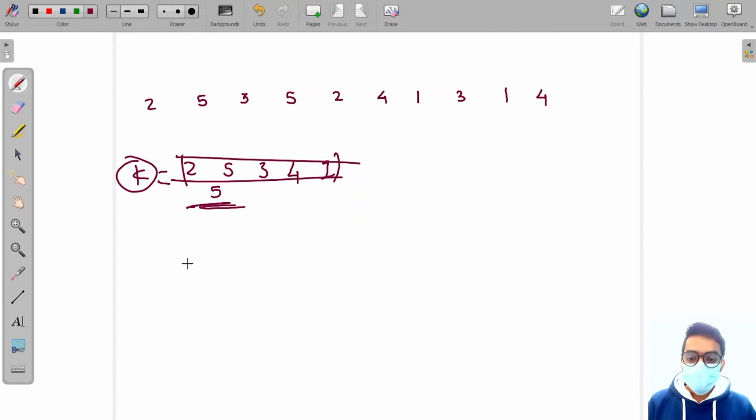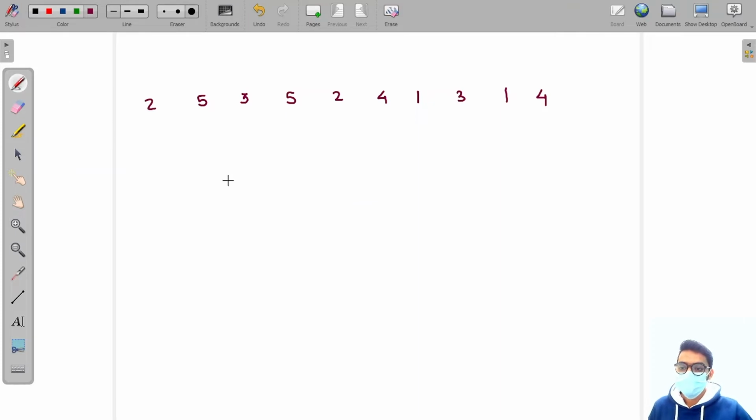After finding this value, our question is similar to the previous question. Let's see how we can say that something is a subarray. Our distinct integers are 2, 5, 3, 4, 1. These are the unique integers.